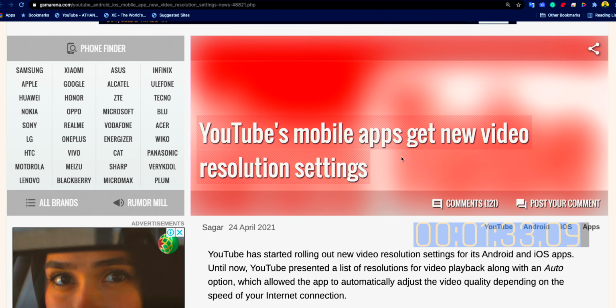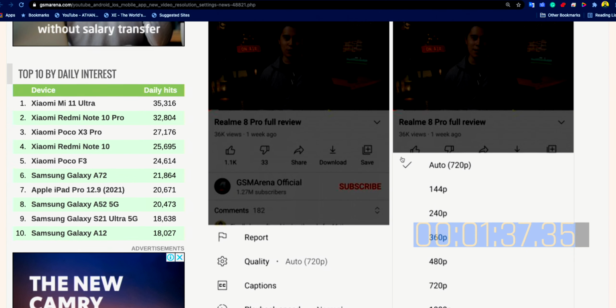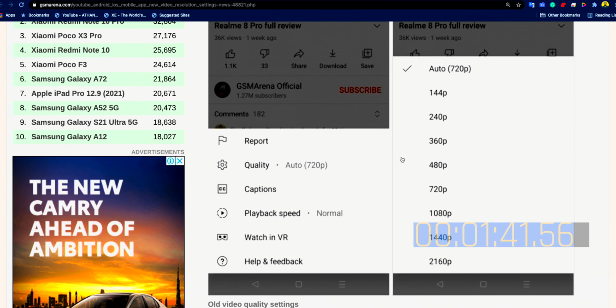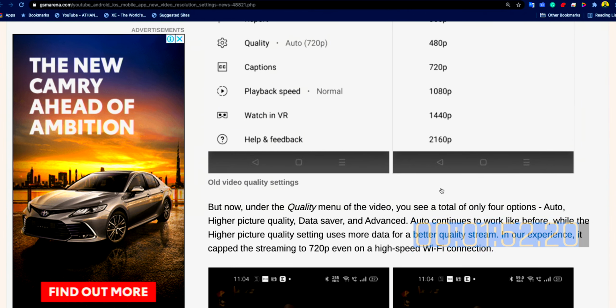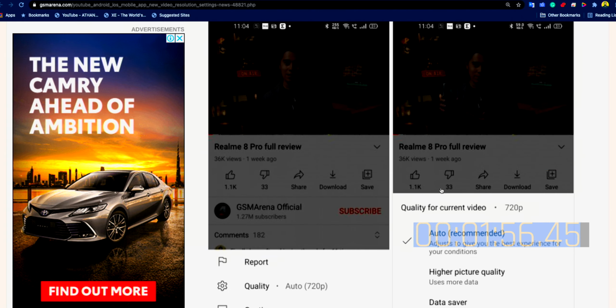However, on a different note, YouTube did fix its app on iOS and on Android to make it more user-friendly for those people that want to control their data properly. Before, the way you do it is you either have it on auto or you choose between 144p all the way up to 2160p. So depending on the resolution that you want, some of those options actually do not show up on certain screens, given that they do not support the resolution or the native resolution of the phone.